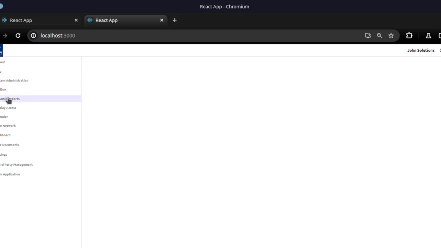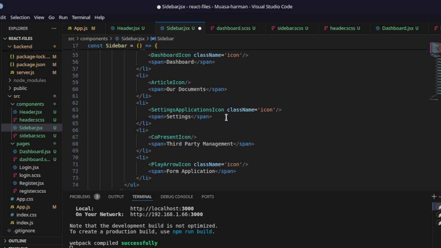For instance, when I click this one and want to navigate to another page, I can use the React Router DOM that we installed during our first episodes of this series. For us to navigate to these pages, we are going to use a link.